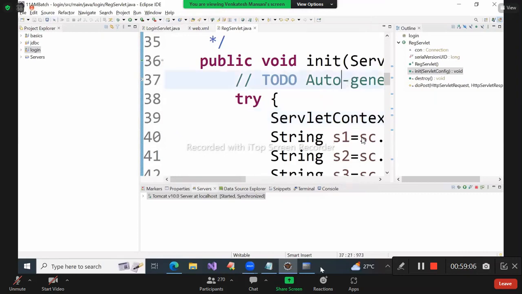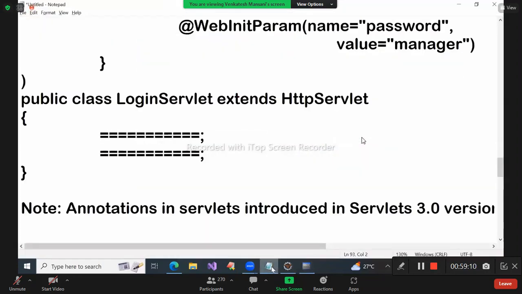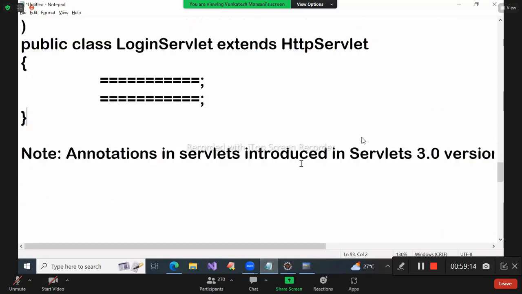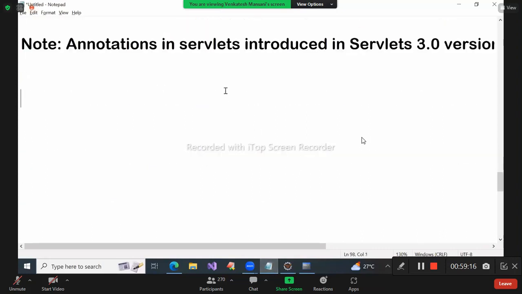This is about request parameters, initialization parameters, and context parameters. Okay. Next concept, Servlet forwarding. Note.